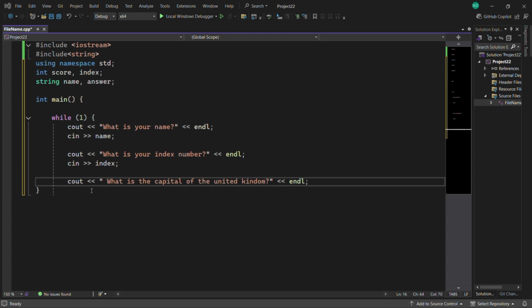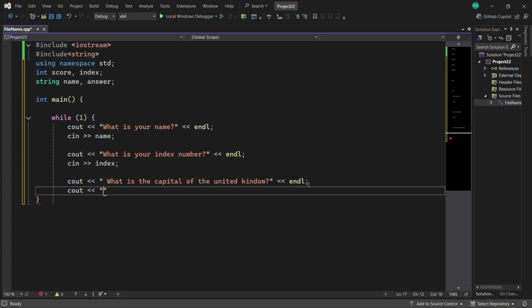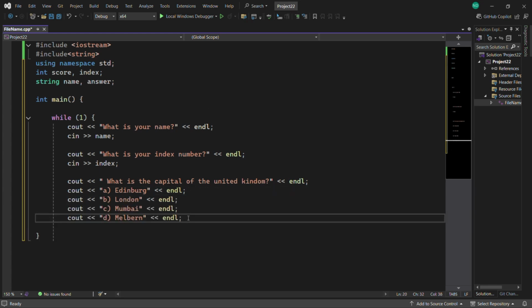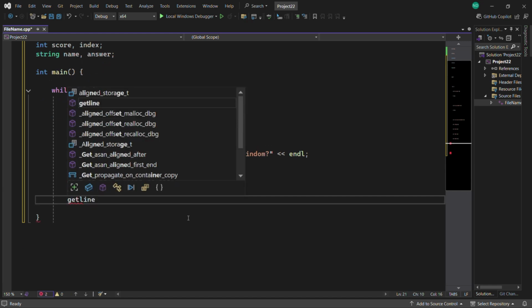I type that in the cout command, then we can add our answers like that. After that, I put our answer into the answer string by using the getline command.